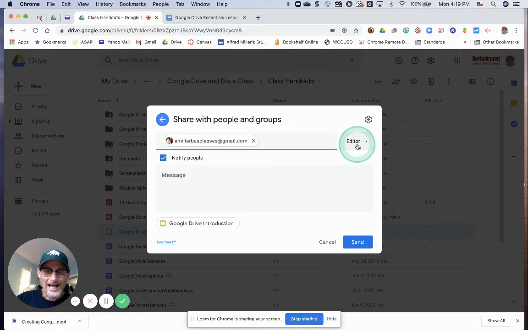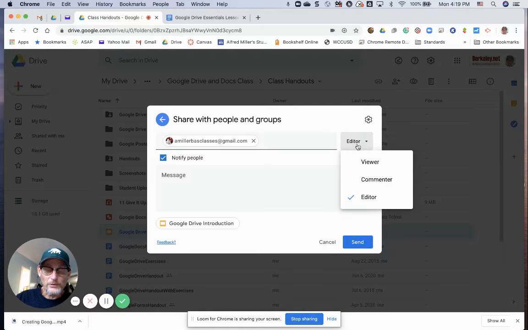This means what access level do they have to this file. When you do what's called a direct share like this to somebody's email, it assumes you want to make a full collaborator, and a full collaborator could do anything they want in the presentation. In this case, I don't think I want them to do that, so I'm going to click there, and I choose one of the two other levels. They can comment on it. That's a possibility if you want your students to comment in any way, or in this case, I think I'll just click viewer, which means they can only look at it.